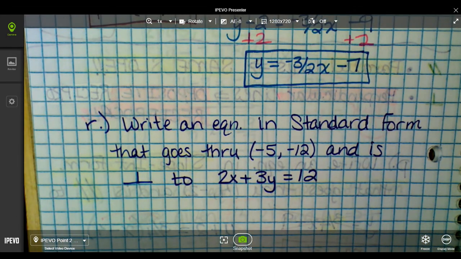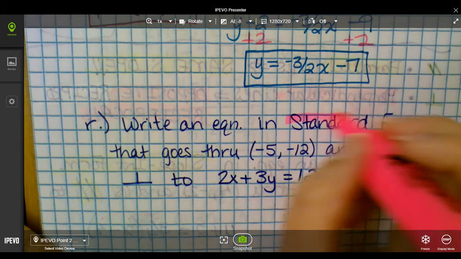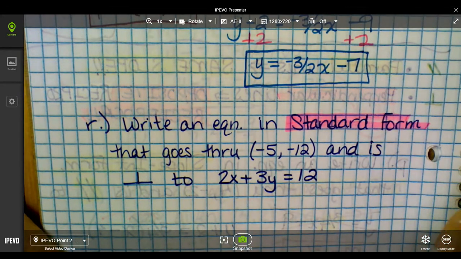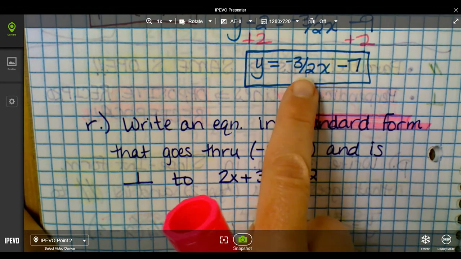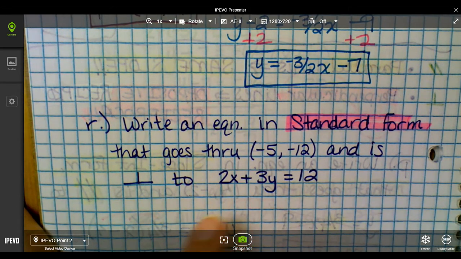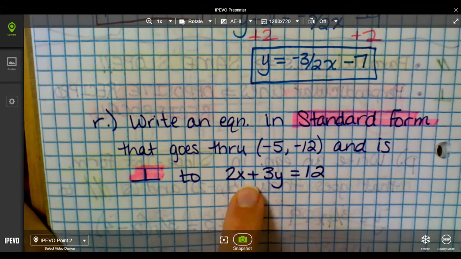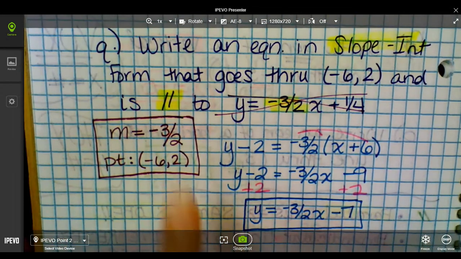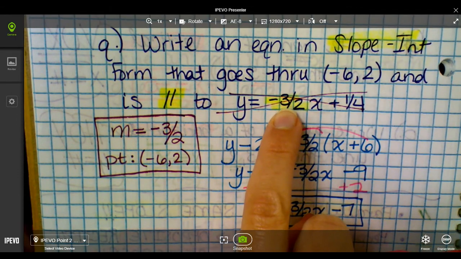All right, lots of stuff going on in this one over here. So first of all, not only am I not going into slope-intercept form, I have to go into standard form. So if you remember, as soon as I get an equation into slope-intercept form, it's extra steps to get it into standard form. And then now I want it perpendicular to this one. And before, up here, I would say I want it parallel to the slope, y equals mx plus b, and I was like, oh, this is my slope right here. And I'm just going to pull it down here.